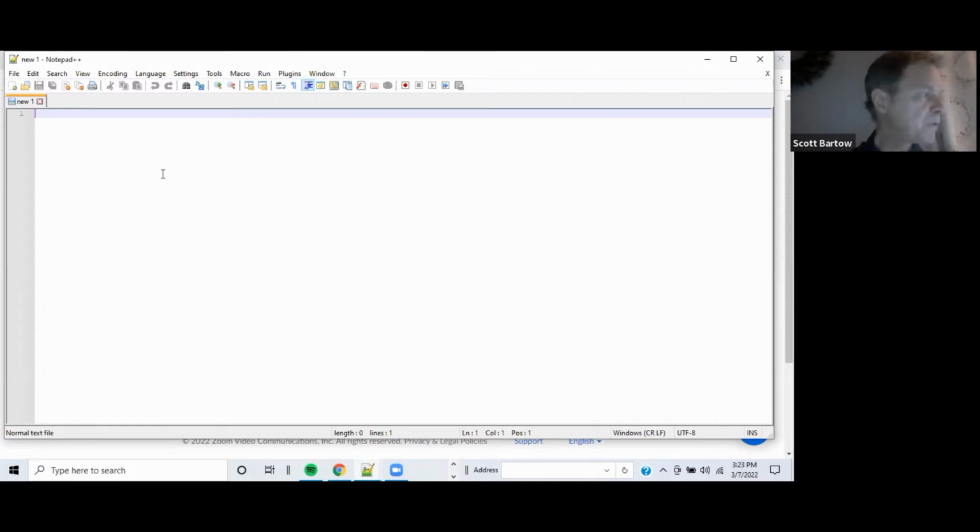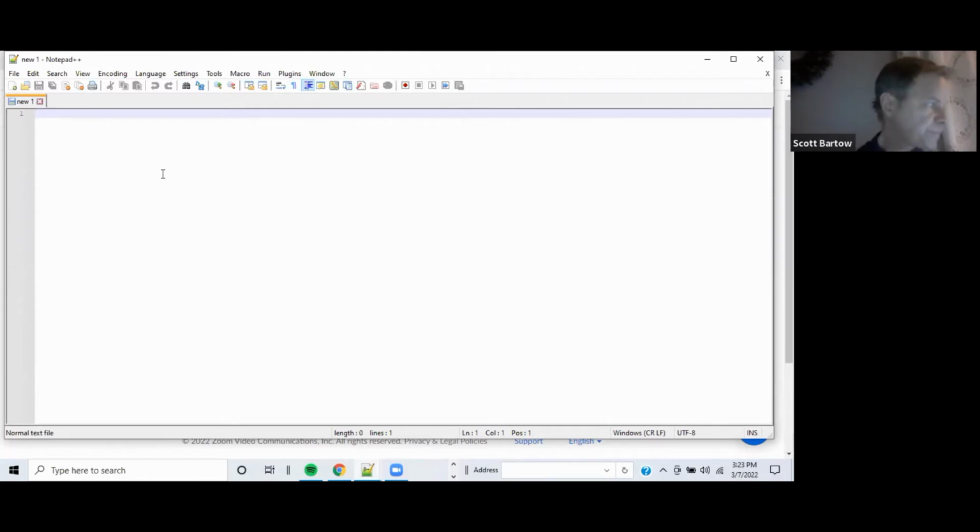And so in HTML, using Notepad++, all our files are going to be .txt text files, and so I'll show you once we create a file and save it, how you have to make sure it's not being saved as a .txt file. Otherwise, it won't work. We have to save our files with the extension .html. And basically, HTML is just a markup language that displays information on web pages in your browser.